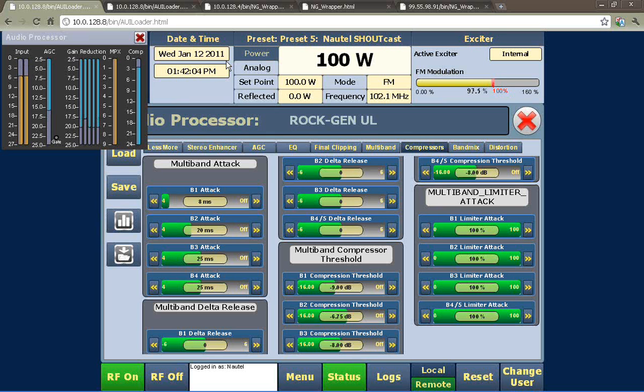One of the things that's very nice about this is, common audio processing gurus will tell you that you should adjust your audio processing in a variety of different environments. You should adjust it after listening in your car. You should adjust it after listening to a portable radio and your home stereo. All of those places you should adjust your audio processing. But the only place you typically don't want to adjust your audio processing is the radio studio or the transmitter site. So what this allows you to do, as long as you've got an internet connection, is adjust your audio processing while you're in these very different environments and listen to it that way.